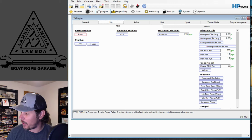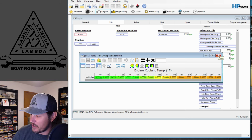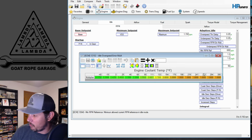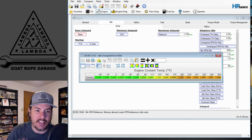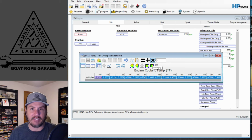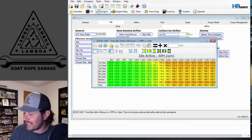This has adaptive idle, where we have the overspeed and underspeed RPM error multiplier. This is going to apply to your airflow in this situation. And so as it shows, as we get more out of whack here, it will change a multiplier. And then it maxes out at 198. If you find that it's being too aggressive where the idle is hunting up and down, you can come in here and multiply this thing by 0.5 to cut it in half, and that will slow the adjustments that it'll make. But the big thing being is that we have to get the base running airflow dialed in here.